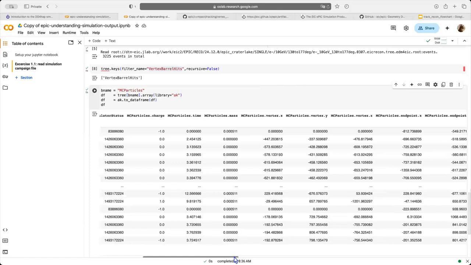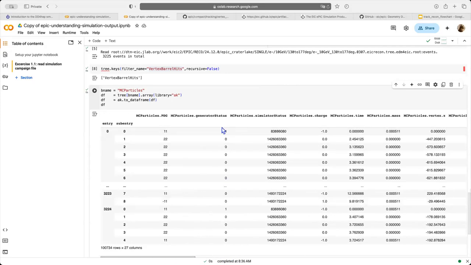And if I scroll, is there a question? Yes, Karthik here. What does the simulator status mean here? The generator status? Oh, the simulator status. Okay, so I'm actually not familiar with this.